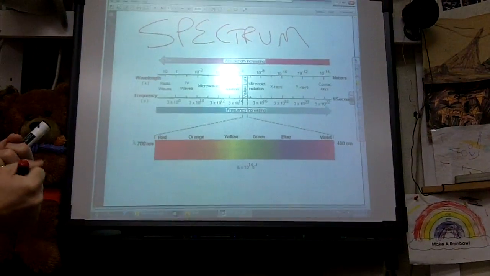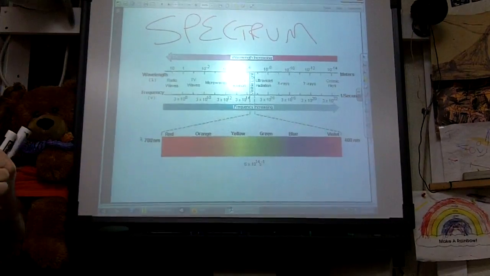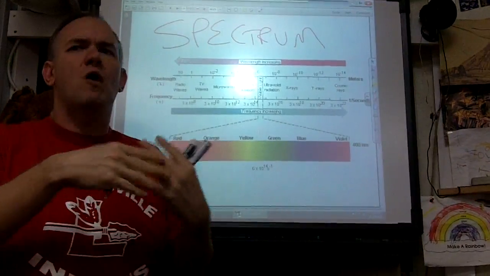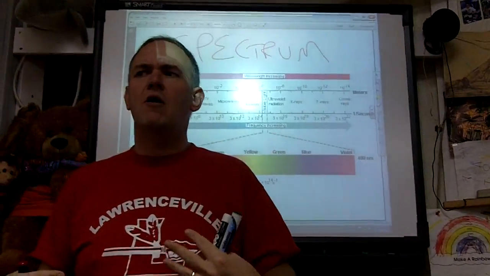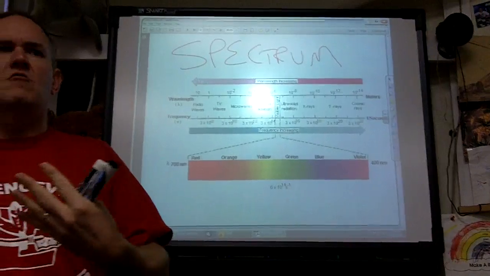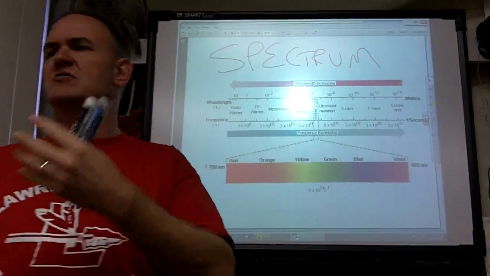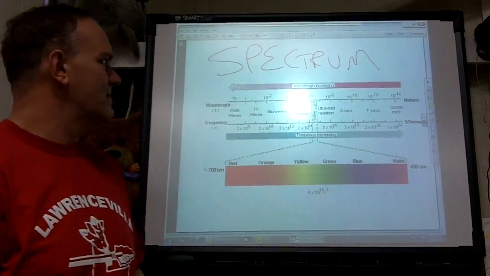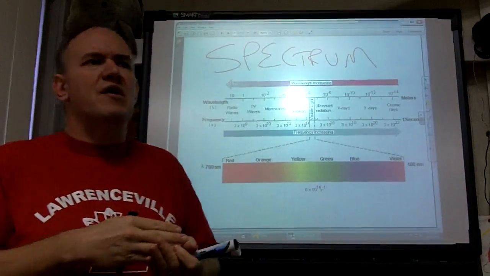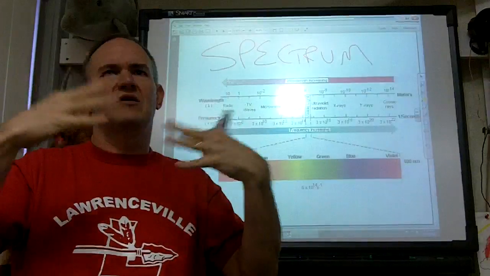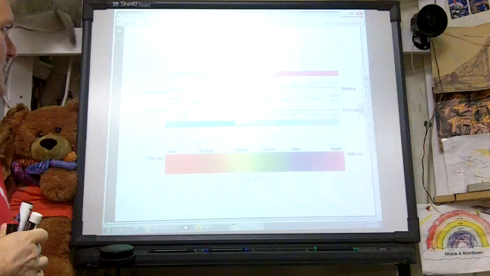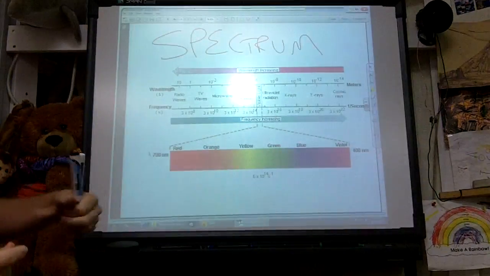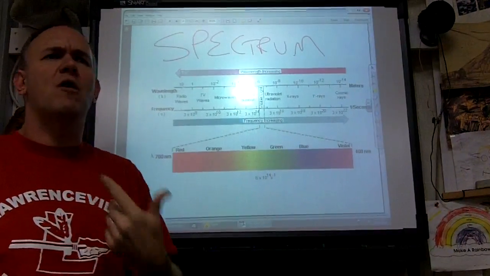You really need to first understand what a spectrum is. That's going to help us understand why one kind of light is different from another. As it turns out, all light, whether it be red light or gamma rays or X-rays or ultraviolet light or any kind of light, they're all the same thing. They're all these electromagnetic oscillations. It's kind of like electrons vibrating, is pretty much one way to think about light. And so they're all kind of the same thing, so we need to know what makes them different.